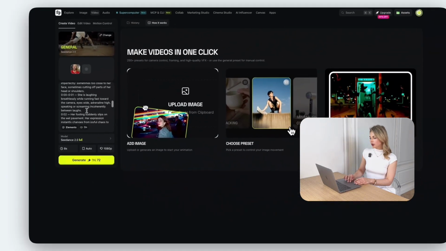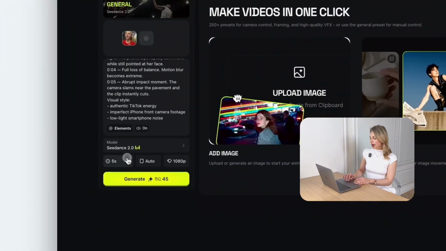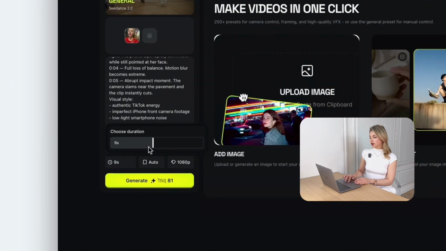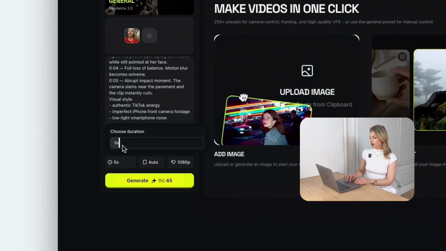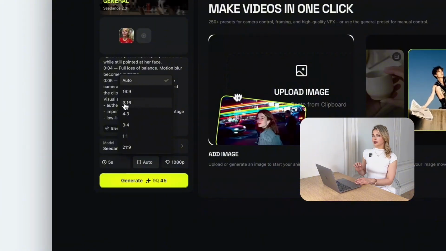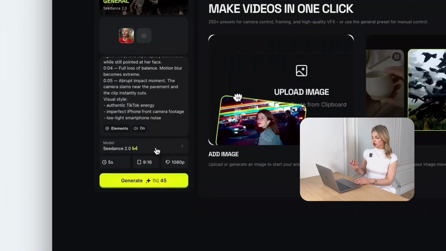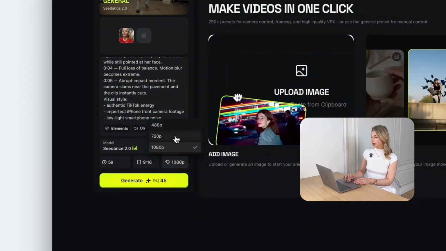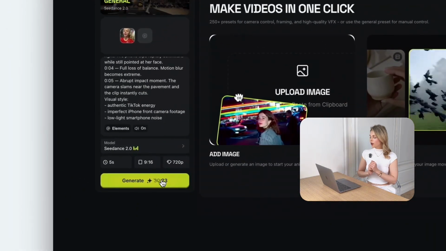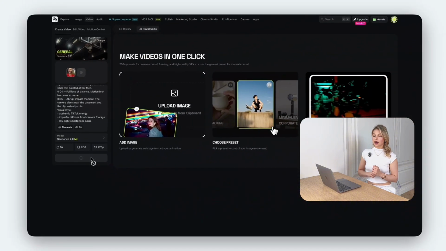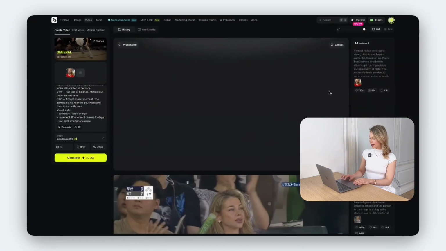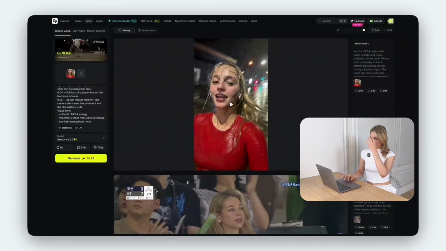Here on the left side you will also see a lower frame for the prompt, and here we're gonna paste the prompt we just copied. And the rest we gotta do is to adjust the settings. So you can choose the duration here, and you can choose the aspect ratio here. By the way, it definitely has to match the picture that you uploaded. So in our case, it's gonna be 9:16. And once you're ready with that, you can hit generate and wait till our video is ready. Once it's ready, it will appear here on the right side. So let's wait a couple seconds and see what we got.